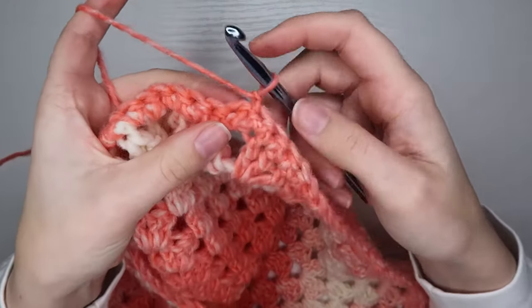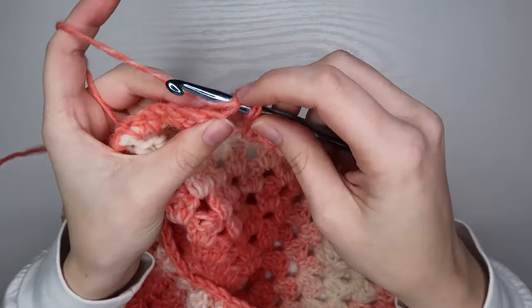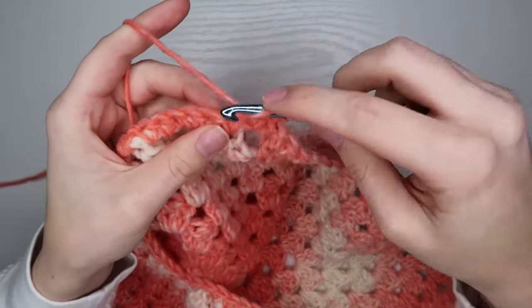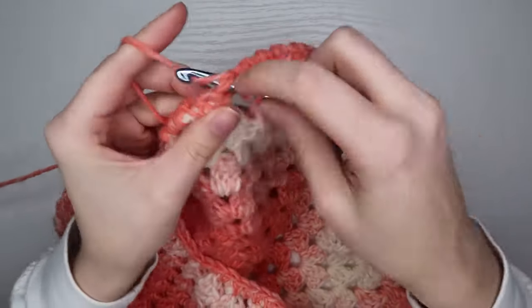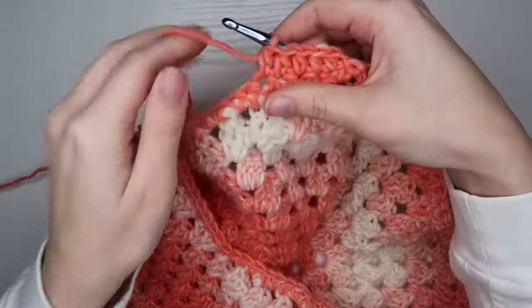So this one right here is my first single. I'm gonna yarn over, go through, yarn over, pull through, yarn over, pull through all three, and that'll be a half double crochet. And I'm just gonna do one half double crochet in every single stitch around. Obviously except for my corner, and I'll show you what to do when we get there.